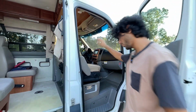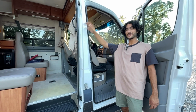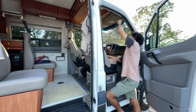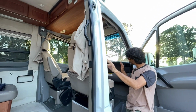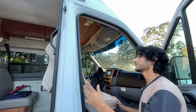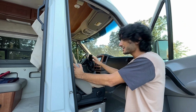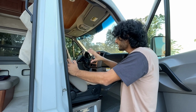Both of these chairs, by the way, will swivel and turn around for better seats and enjoyment in the back cabin space here. There's also a wraparound curtain that conveniently, the rail goes right around, right on the edges. So you still have your cabin space up here as part of your interior, even when your privacy screen and curtain is drawn, with these seats turned around and everything. But anyways, very nice cabin space, extremely maneuverable seats, very ergonomic.